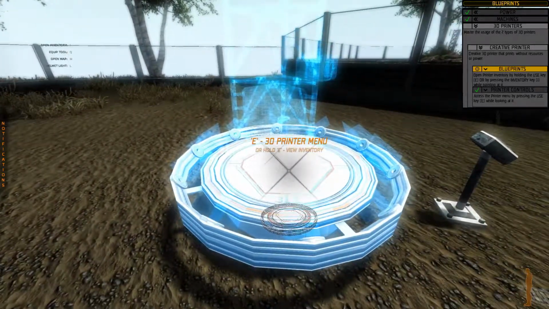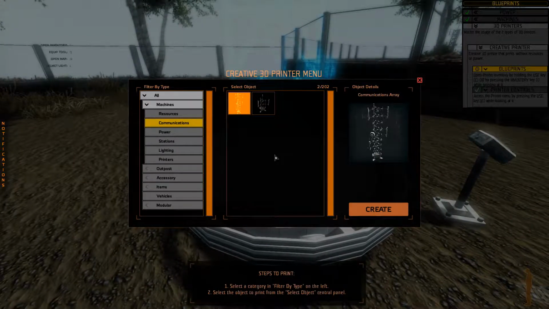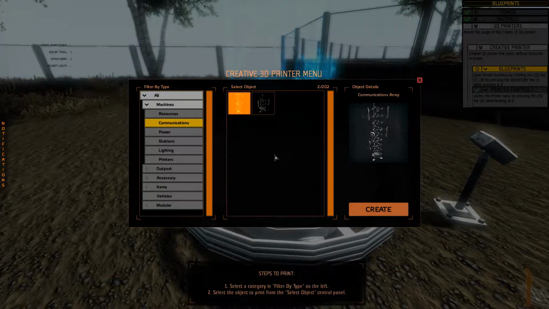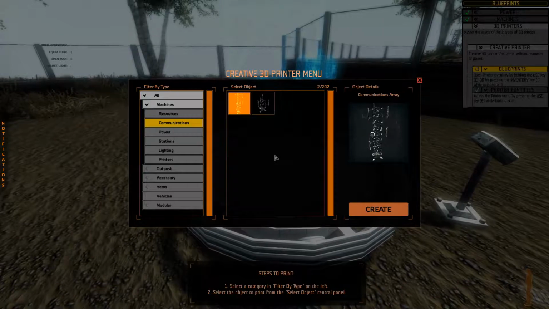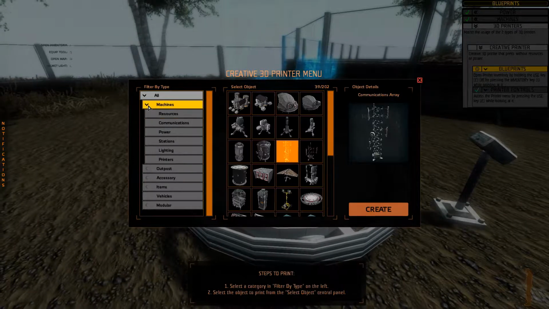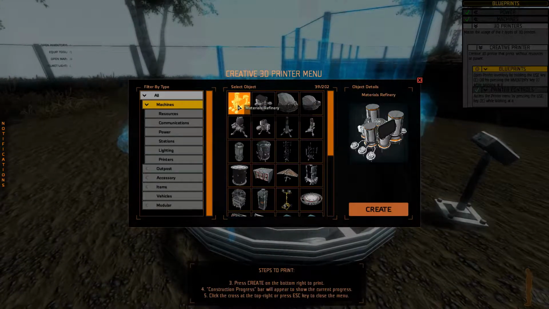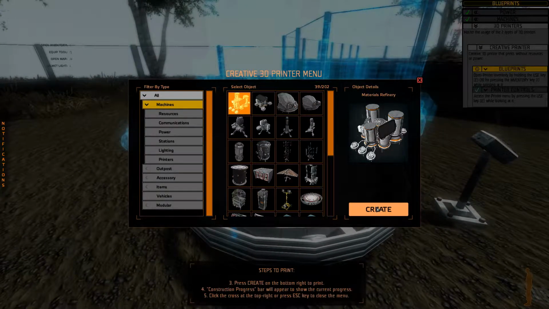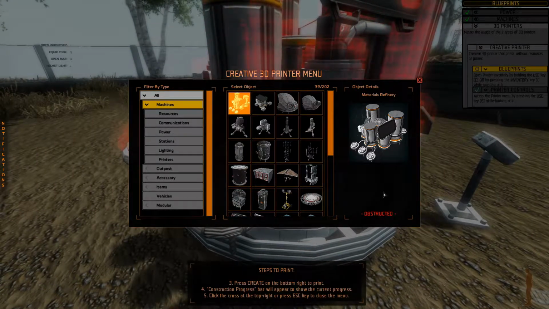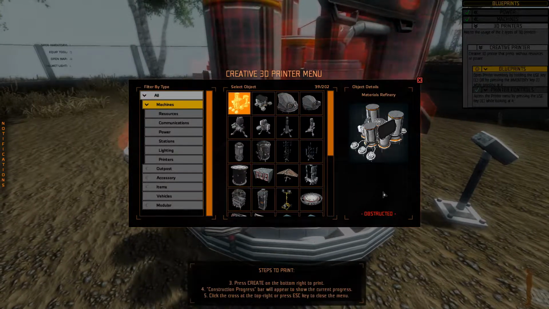Select the category in Filter by Type on the left. Select the object in the central panel to print from. I just did though. Materials refinery then. Obstructed. Oh, right. Press Create on the bottom right to print.